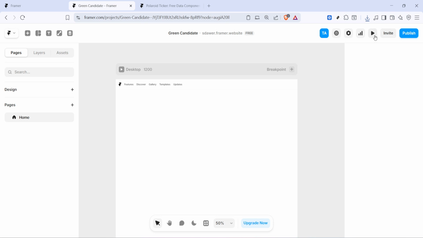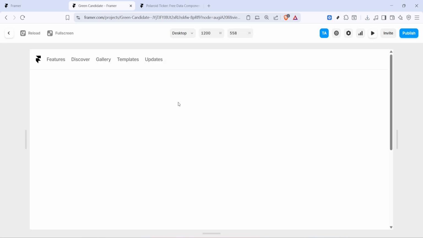The preview window lets you experience your design the way a visitor would. Move your cursor over the navigation bar and watch the hover effect kick in. Pay attention to timing and consistency across all items. The goal is for every element in the bar to respond the same way so the interface feels cohesive.